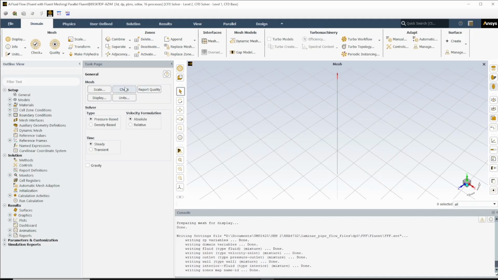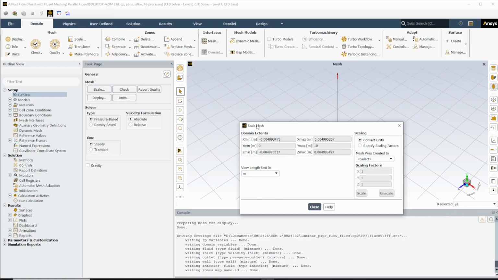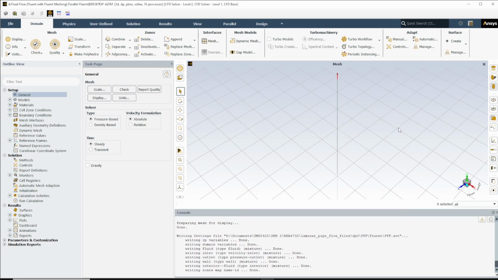We can check our mesh. So when we start here, this is the general settings. The scale shouldn't change because we don't have to change this. We will have to deal with scaling if we imported the mesh from another meshing workflow. For example, if you're given a mesh by someone else, and that mesh was created in another software, maybe you need to check the scale to make sure the scale is correct.